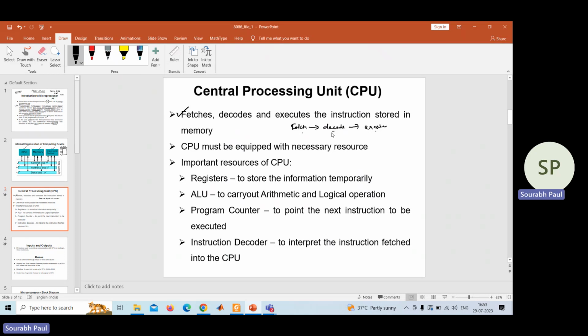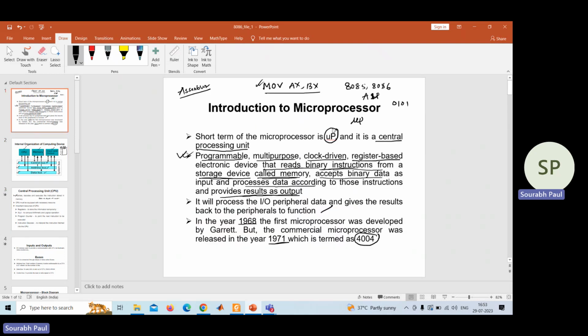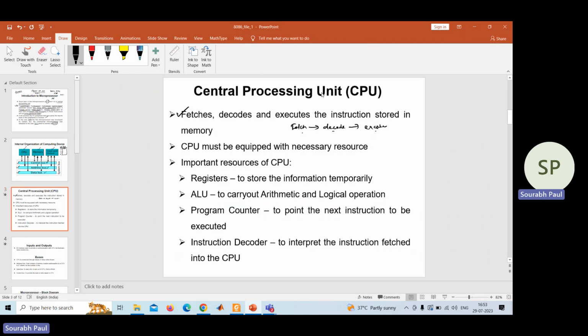After that, whatever instruction it has collected will be decoded. Because whenever the instruction is stored in the memory, it will not be like whatever programmers write. Suppose MOV AX, BX; it will not be in this form. Some corresponding binary code will be there, 1010, some combination. That 1010 combination will be decoded, which means the processor will try to understand the meaning of this code, what operation it is telling about. So after fetch, the next step has to be decode.